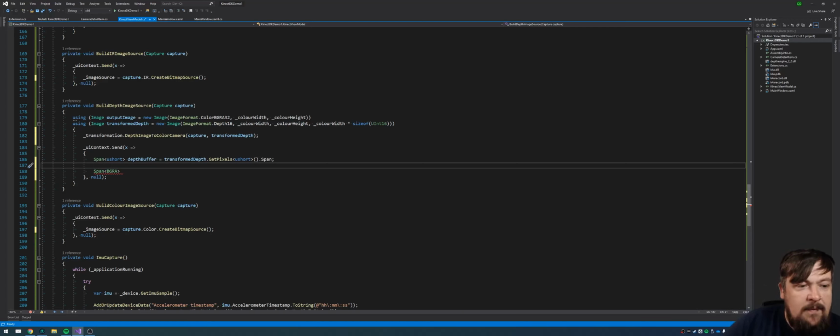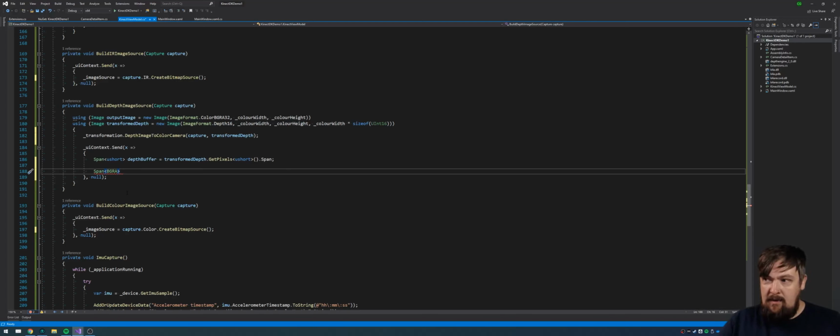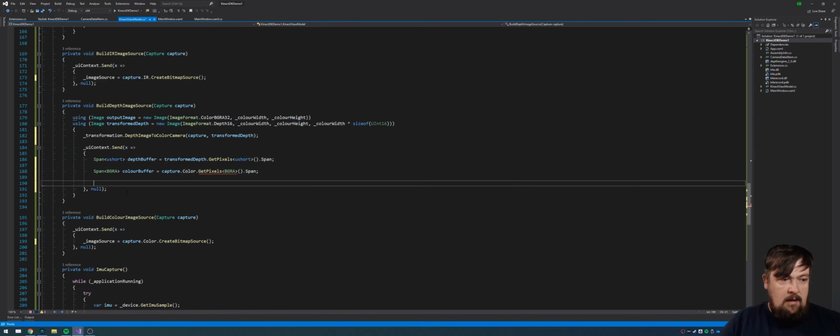The depth buffer gives us, for every pixel, how far from the camera that pixel is in millimeters. Then the other 2 buffers that we're going to need are directly from the capture itself, the color image. Get pixel BGRA. And another BGRA.